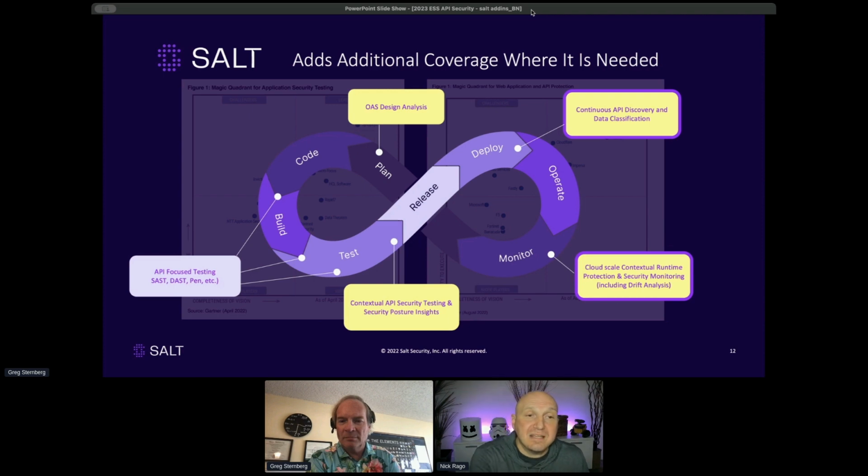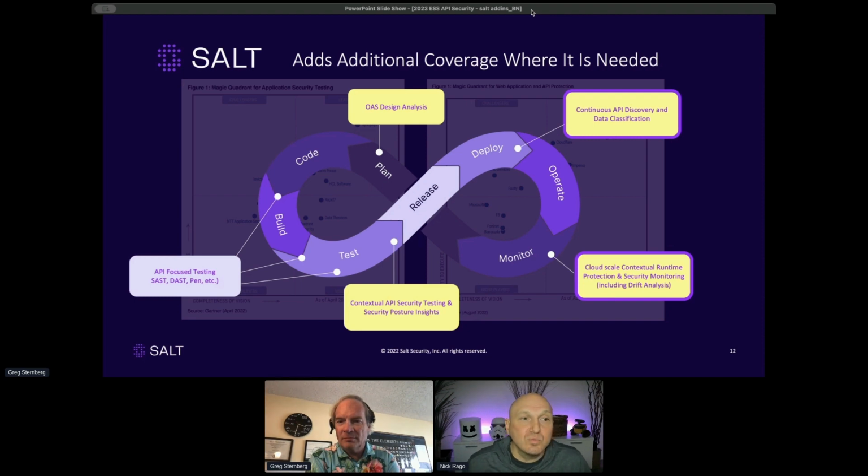The other stuff that we touch on as a company is sort of augmenting what's being done on the shift left side. We don't do SAST and DAST and PEN per se because there are 100 vendors focused on API security there that are better integrated to your CI/CD pipeline and build times and those types of things. Where we're focused is on augmenting what's being done there. OAS and Swagger design specification analysis, again, helps educate developers to use spec first development practices and to make sure that APIs are adhering to best practices from a security standpoint before a line of code is written.